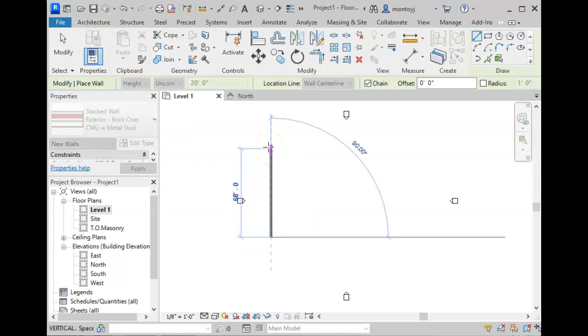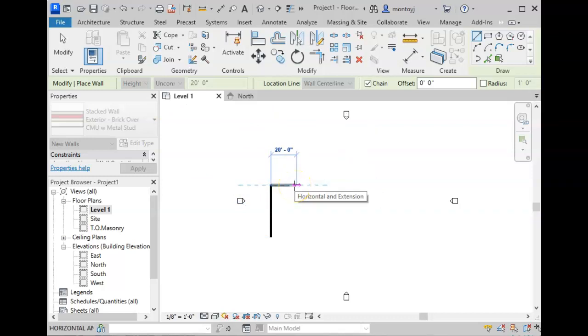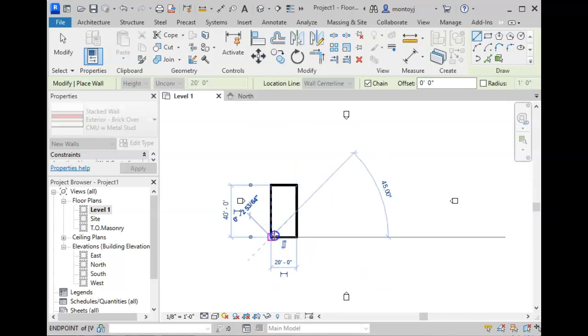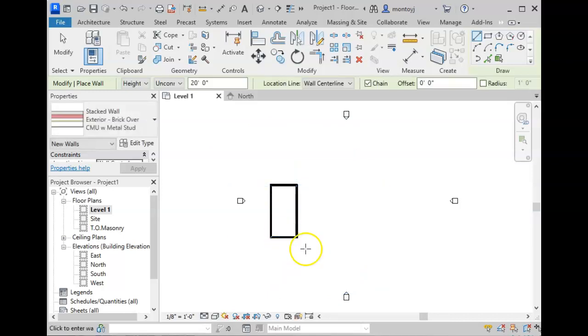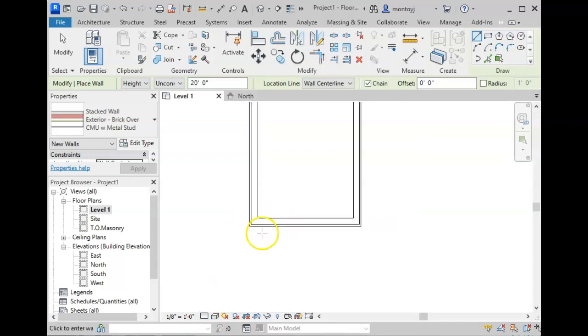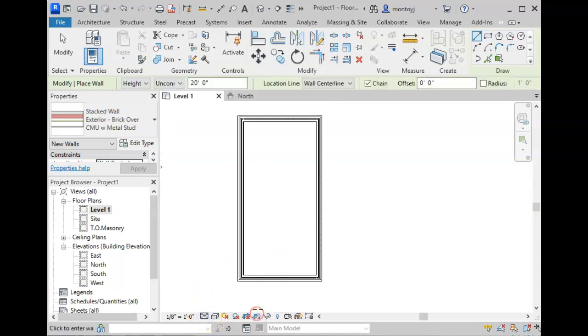It wants a 40-foot length. So I'll just type that in. It wants 20-foot length. I could just click it by chance. I have it, but I could also have typed it. I like to use these inference lines, which are helpful, kind of like orthographic lines. And then I can accept. Okay. When I have this coarse setting, I only see very minimal. And what I'm actually seeing is the material wall, the parts that are used. So I'll keep it at medium as the book advises.